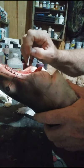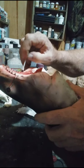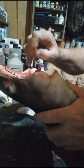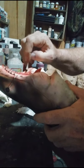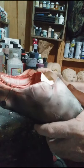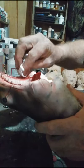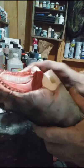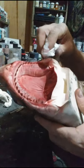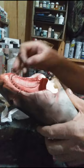And see how the alcohol removes the paint, but it doesn't remove it and make it dark white. Kind of leaves a wet effect. And then you can go back over with this paper towel and just blot it. Just blot it like that, and it kind of leaves a natural effect there where it's not totally stark white, and you still have some of the blood and the color.